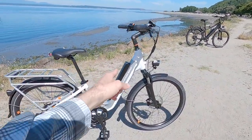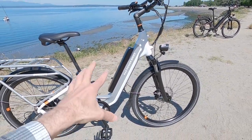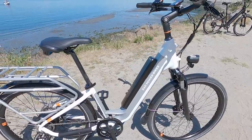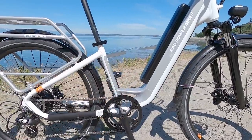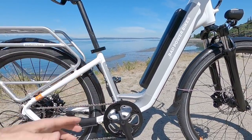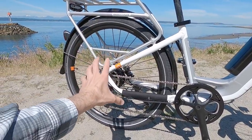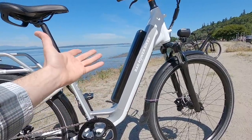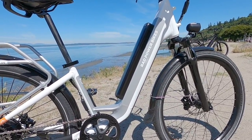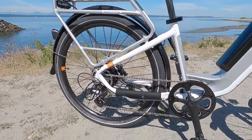You might notice the first thing is really the battery pack — how they've moved it forward and semi-integrated it into that down tube. It used to be right here next to the seat tube, and it was just taking up some of that standover space — you might kick it more easily. The motor is back here at about 8.8 pounds, the battery about 7.3 pounds. It's actually lighter than the old battery, even though it's the same capacity. Moving it forward, the bike feels a little bit more balanced.